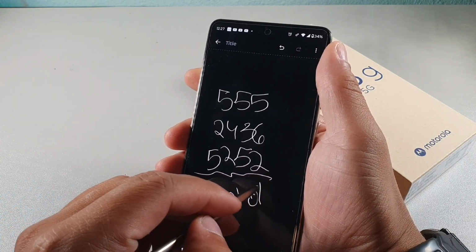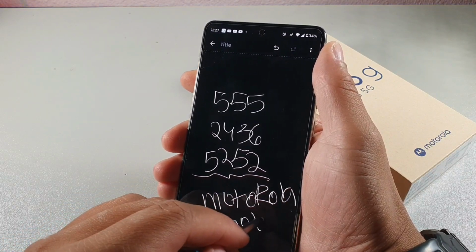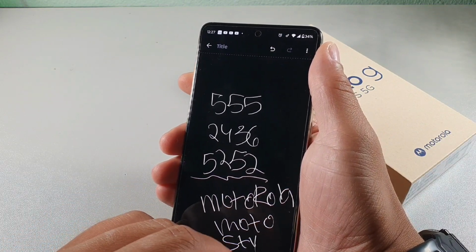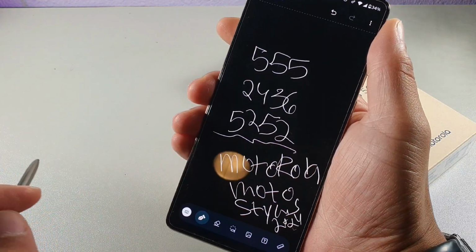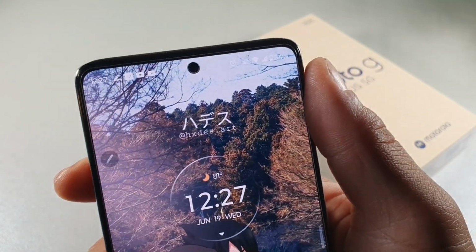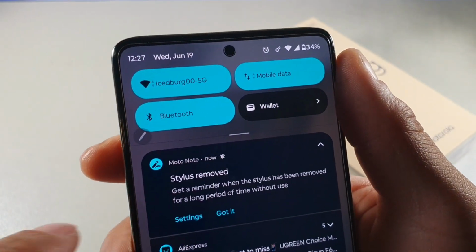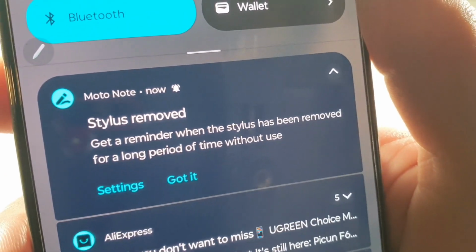You could take notes on here, and I definitely think it's going to be a solid experience when it comes to writing. It definitely feels accurate, and I feel like you can get a lot of detail on here. And there's that reminder that says that the stylus has been removed for a long period of time without any use.